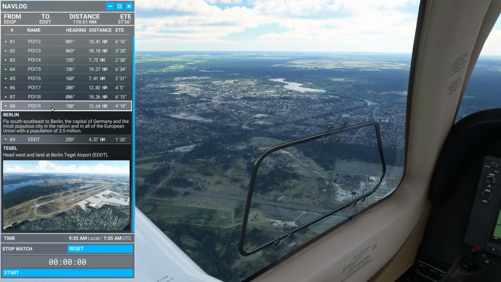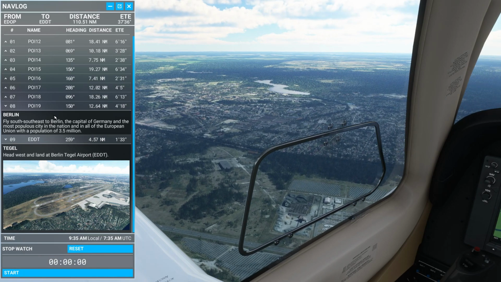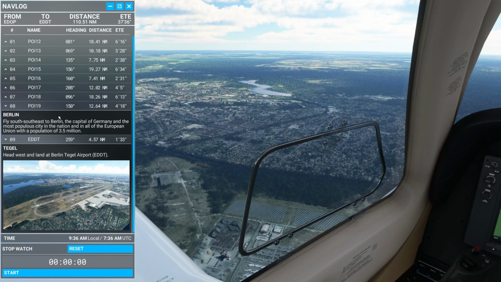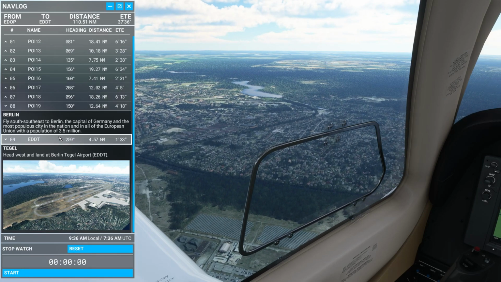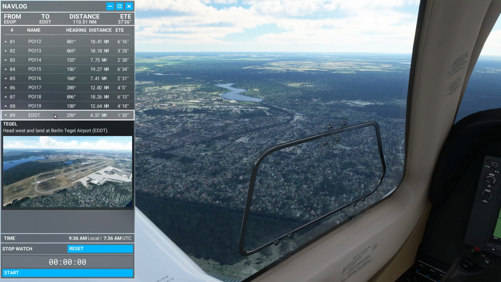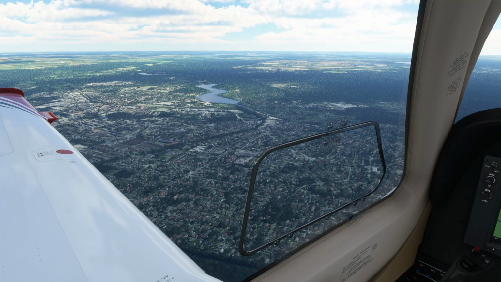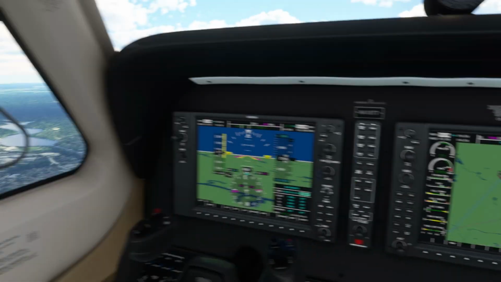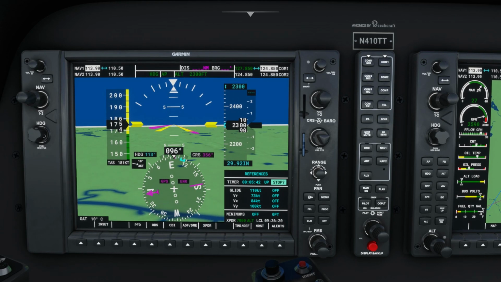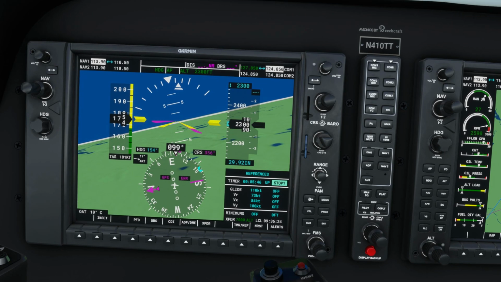Now we're going to go 150, fly southeast to Berlin, the capital of Germany, the most populous city in the nation and in all of the European Union, with a population of 3.5 million people. And then there's your airport right after that. So there's the city we're supposed to look for. There we go. Now let's come down here and turn 150. Although we know where we're going, we can see our destination on the GPS, so let's turn anyway.